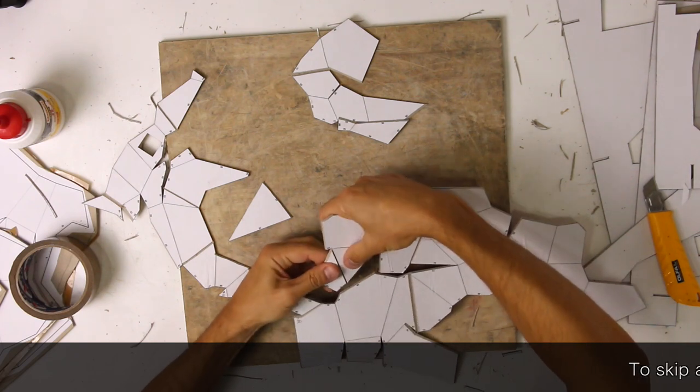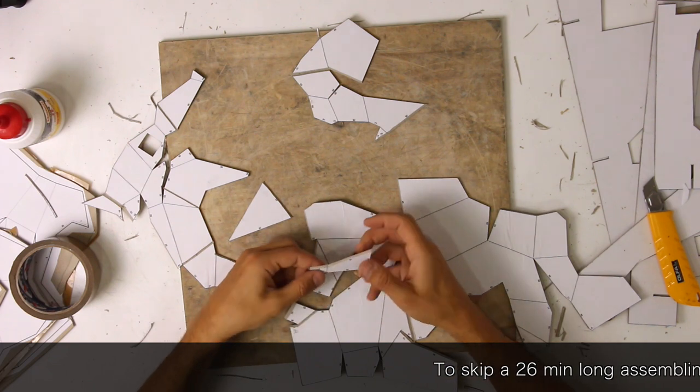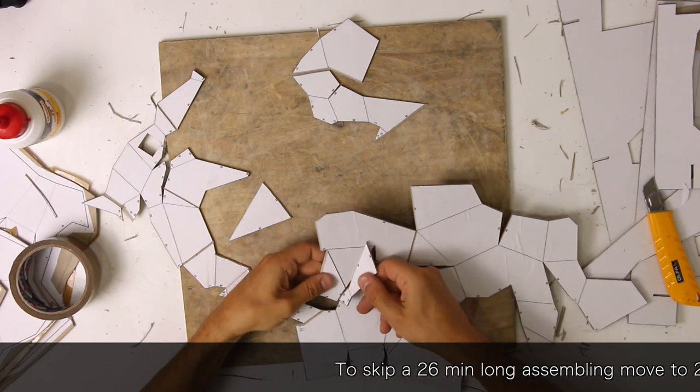Bend all the cuts. Align the edges with the same numbers and attach them with the tape. Make sure that there are no holes in the shell.